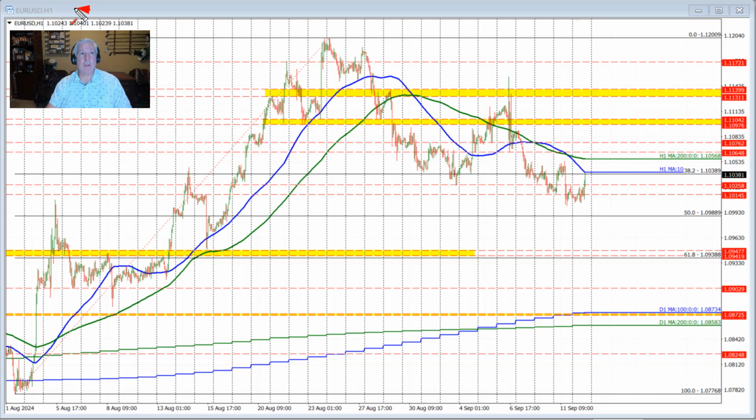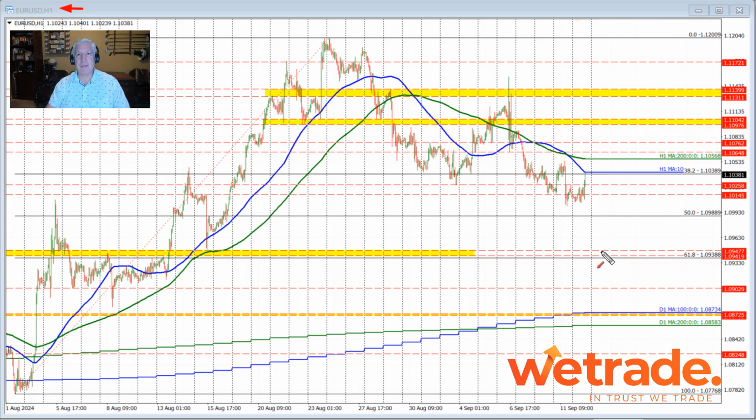Looking at the euro versus US dollar from the hourly perspective, we did have the ECB cut their rates as expected, both the deposit rate and the refinancing rate, and the euro versus US dollar moved higher after that. It may also have been impacted by the PPI data, which came in mixed, a little bit better than expectations in some ways, but didn't change the Fed expectations going forward. But nevertheless, the US dollar has moved a little bit to the downside, and that helped to push the euro versus US dollar to the upside.